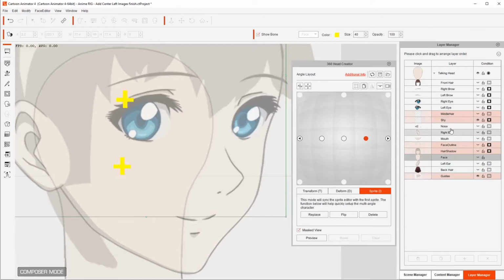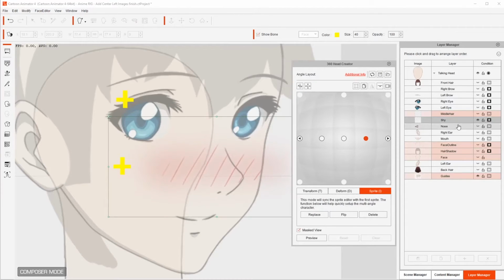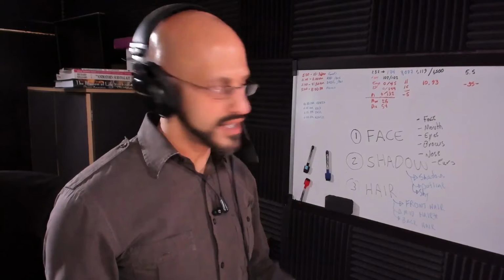Then click, again, click on shy. I was going to change the face. Click on shy, then replace, and then select shy. Then just put it in place. This one should be masked, and yes, the shy is masked. Okay, very good. Now we are done with this, the shadow face, this one.